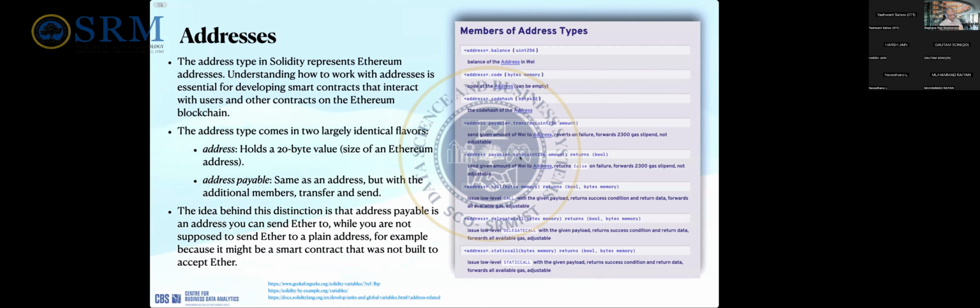Similarly, you also have send, which is also used to send Ether, right? Transfer can raise an exception, but send doesn't. It only returns a true or false value. If the money is sent without any problems, then you get a true value. Otherwise, you get a false value.